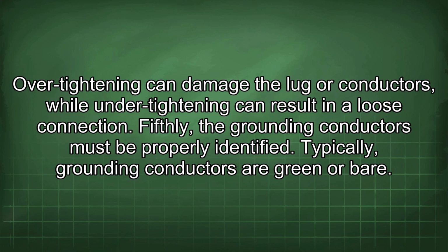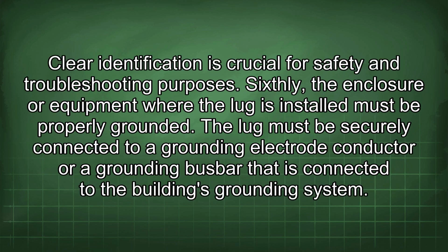Fifthly, the grounding conductors must be properly identified. Typically, grounding conductors are green or bare. Clear identification is crucial for safety and troubleshooting purposes. Sixthly, the enclosure or equipment where the lug is installed must be properly grounded. The lug must be securely connected to a grounding electrode conductor or a grounding busbar that is connected to the building's grounding system.